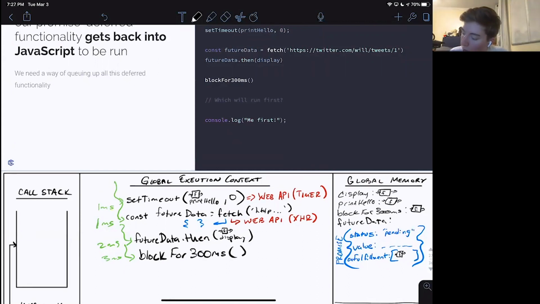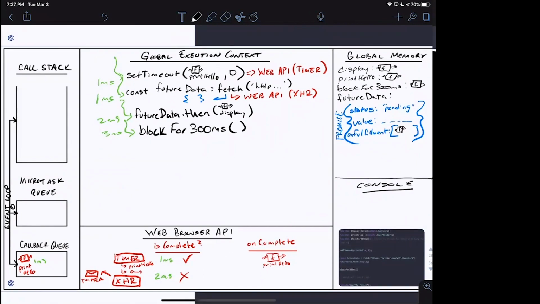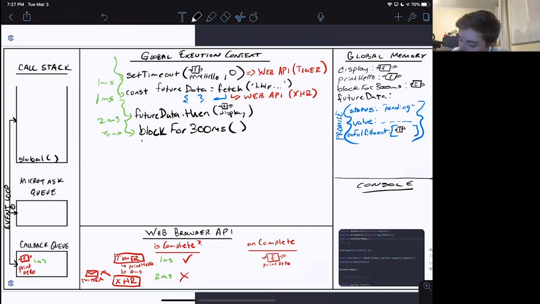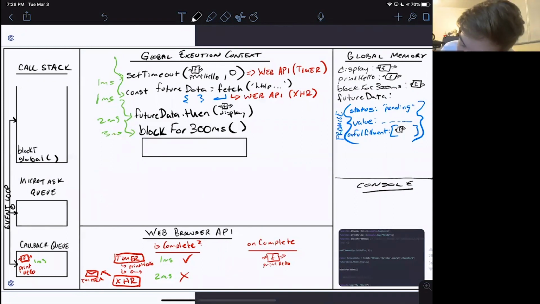What are all the steps that we're gonna do here? A new execution context gets created. Absolutely, it does. What happens to our call stack? We add block for 300 milliseconds just above global on our call stack. Yeah, we push block for 300 milliseconds onto our call stack there.